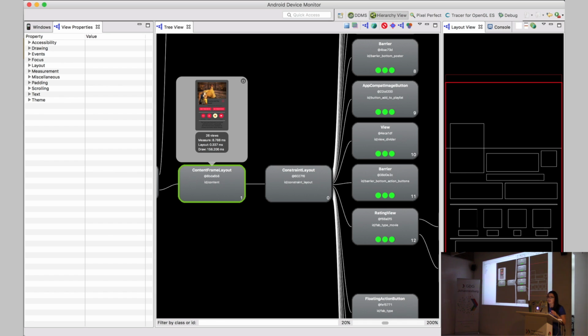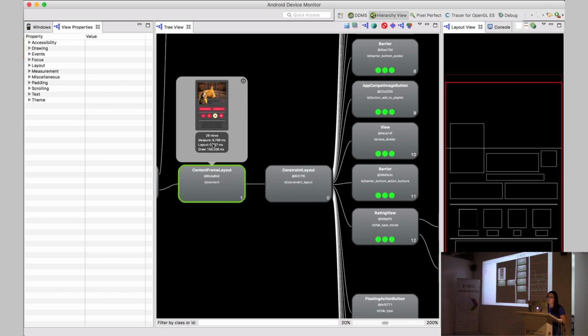So you can view exactly what's on the screen and the size and positioning information of it. And you can also run the layout process again on it. So if you see on this, I've got these 3 little dots on a view. So I've got a barrier, I've got a button here. So these 3 dots indicate the different process parts of your layout process. So in this example, we have the measure, layout, and draw. And that'll tell you, if you see on this one, it's probably very small, but you can see the millisecond measure of how long it actually took to render that element and its children that it contains.